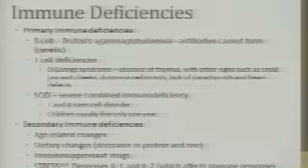Okay, so primary and secondary immune deficiencies. Because a lot of this is what you can read, I'll go over the general gist, and then you can read through a lot of the specifics. So primary means the disease itself. This is going to be an actual disease process that someone will have, which will create a primary deficiency in their immune system. You can see there's B cell problems, there are T cell problems, and then there's a combination of B and T cell problems.